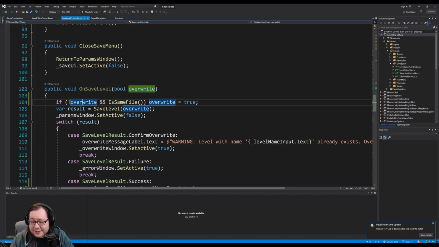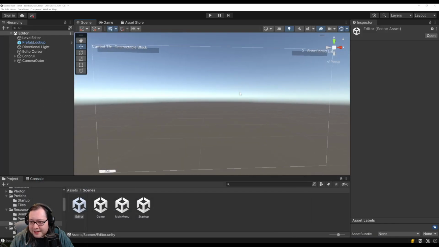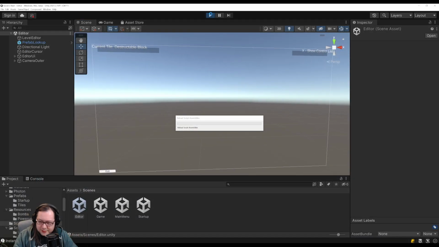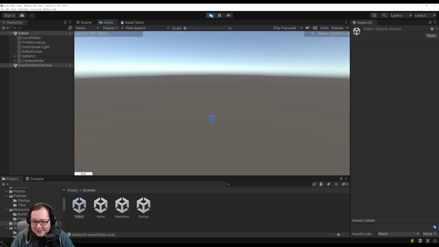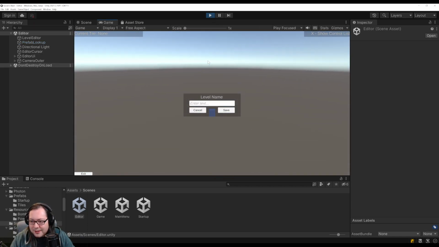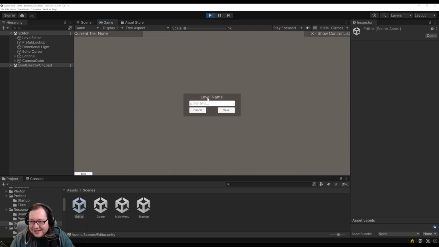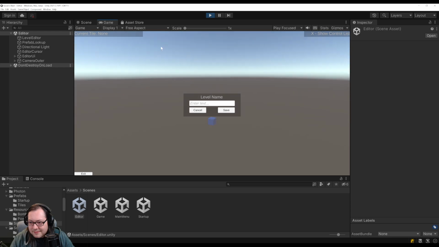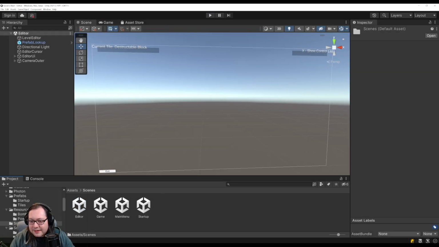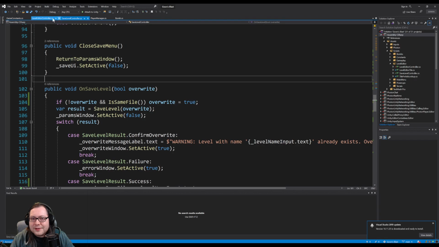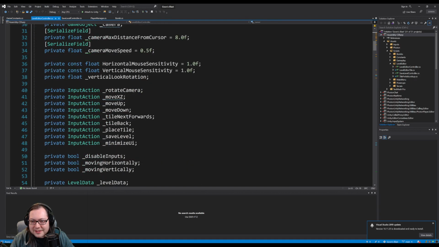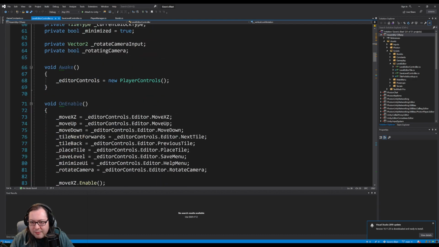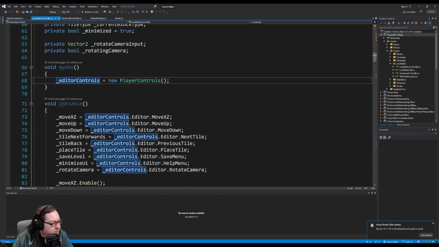Alright. I have derailed myself. I think everything actually should be working now, aside from controller support, which is not gonna work currently, but... Oh no. It doesn't disable the controls here. Wait. No, that's actually kind of functioning as intended. I just need to fix this real quick. So, the camera rotation... Yeah.